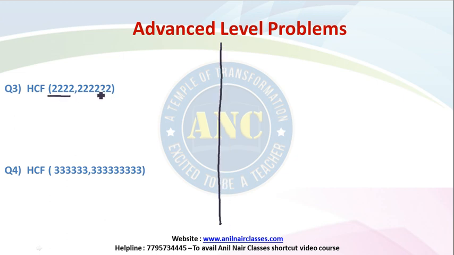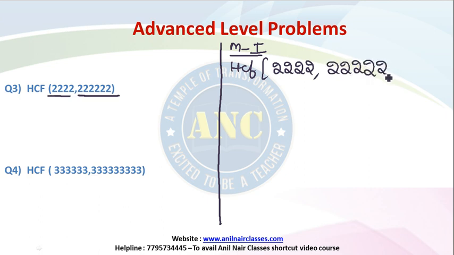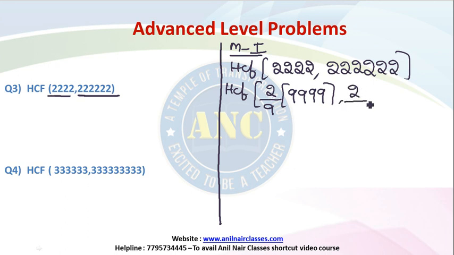Now, HCF of 4 twos, 6 twos. Now method 1. Then directly I will tell you in a single step. Listen carefully. This is nothing but HCF of, can I write like this, 2 by 9 into 4 nines? The 9s will get cancelled. 2 into 4 ones is 2 twos. This is nothing but 2 by 9 into 6 nines. Are you all with me?